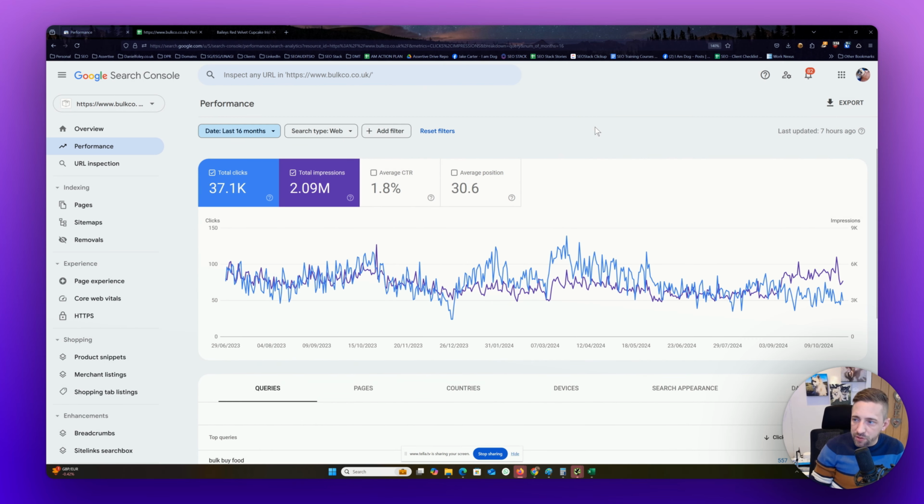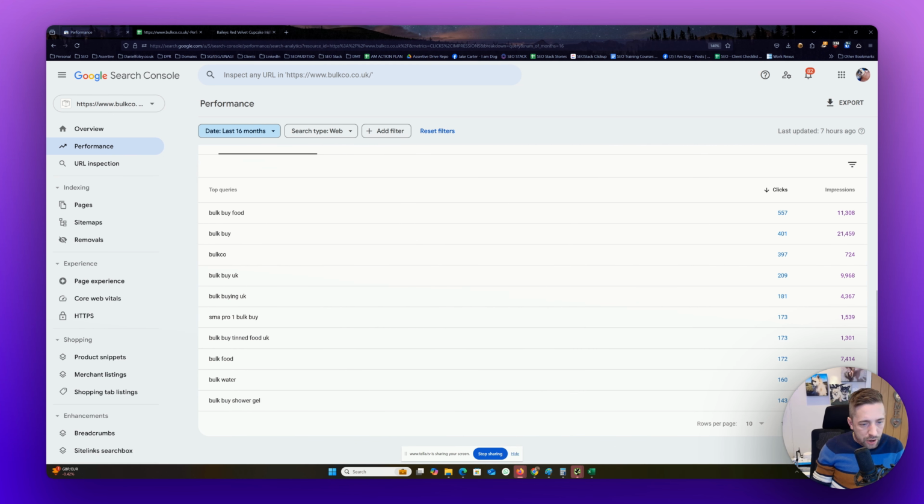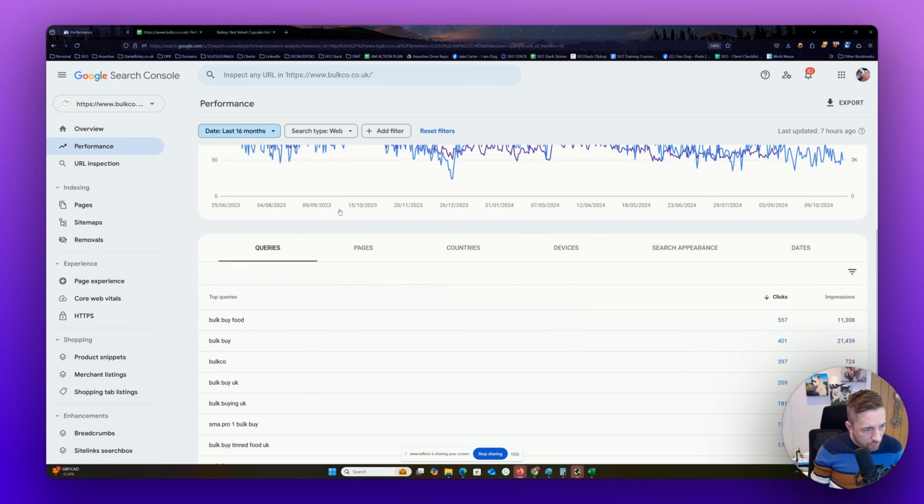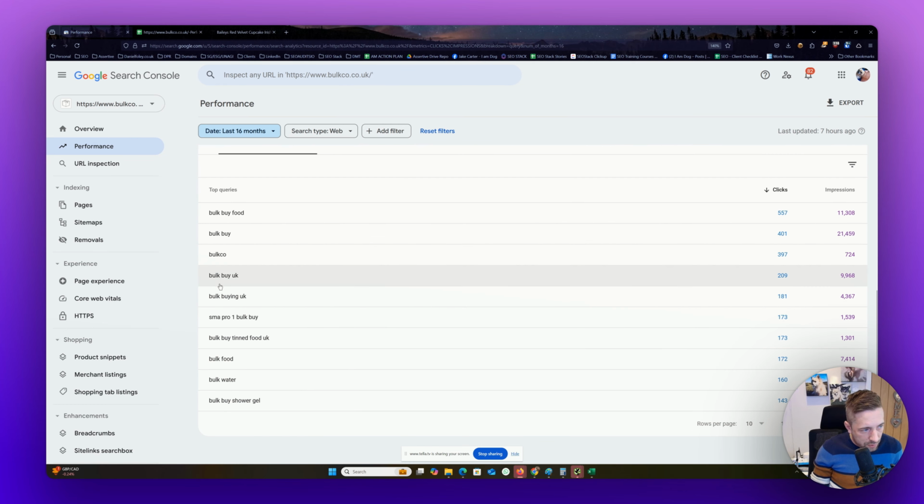So here are some of the limitations and fundamentally why they're an issue. For example, amongst the limitations, data is capped at 1,000 rows. That's just how Google Search Console is. And I'll show you a counterpart example and why it's a problem. If we look, there are a lot of bulk queries, okay?